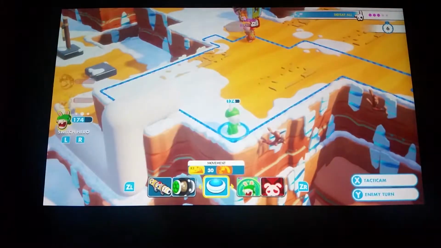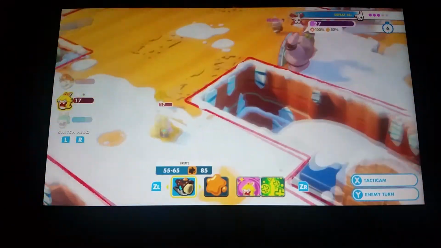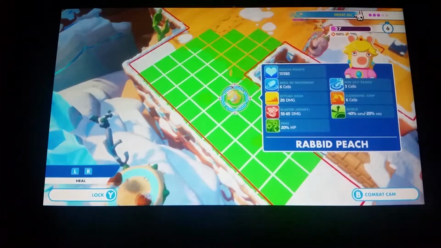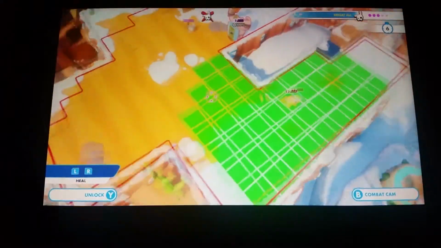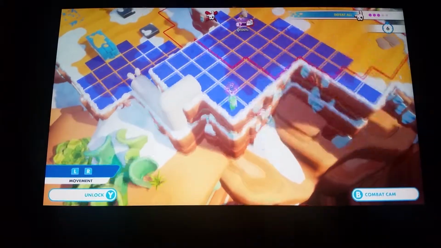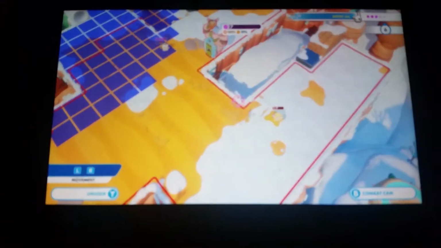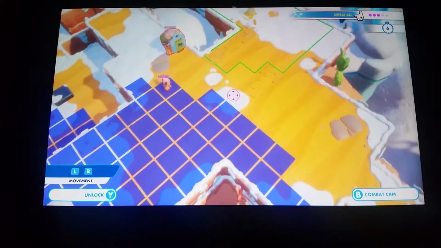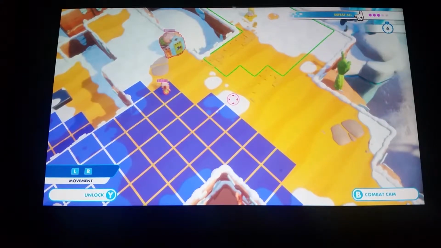Yes! Yes! Heal! Now! Are you honeyed? You're honeyed. No. Don't do that. Okay, can Rabbid Luigi make it over there? Does not look like it. Alright, wait, let me see. Like that? Nope. Please don't do that. You can't reach it. I still think I want to heal.